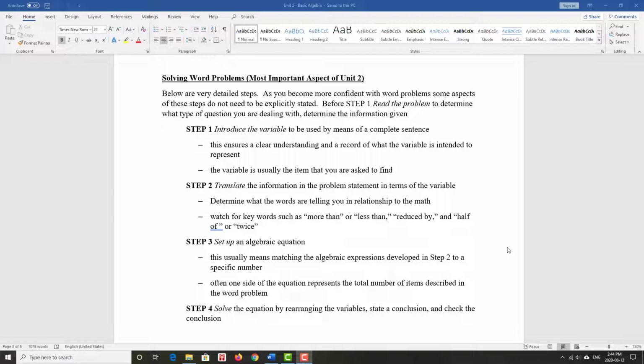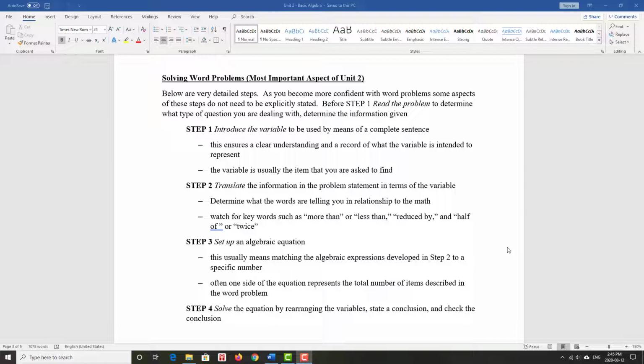And so a couple of keywords that are mentioned here in this little document. Well, you're looking for "more than." That's probably something addition, right? "Less than." That's suggesting subtraction. "Reduced by," "half of." Ooh, that's suggesting some sort of multiplication or division, right? "Twice," "3 times as much." Those are suggesting multiplication. "A third" is big, right? Suggesting it's divided by 3 or something like that, okay?